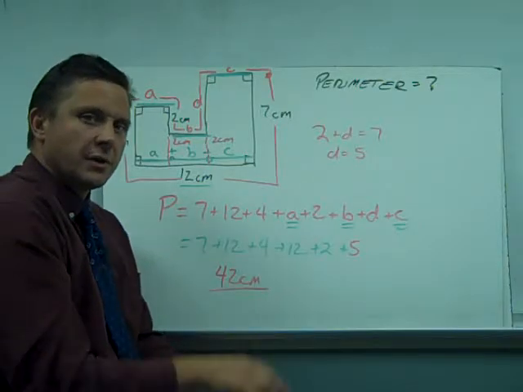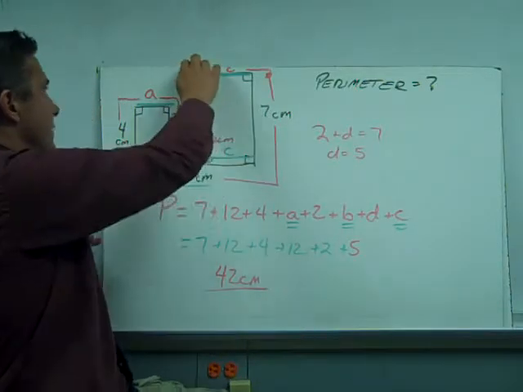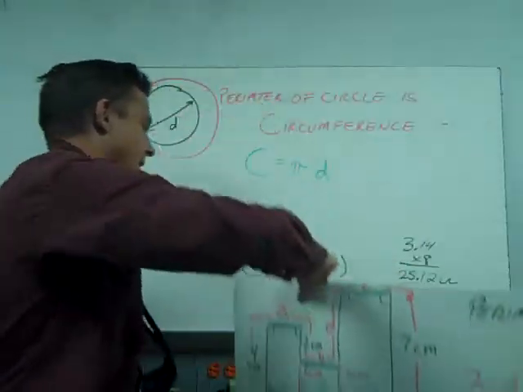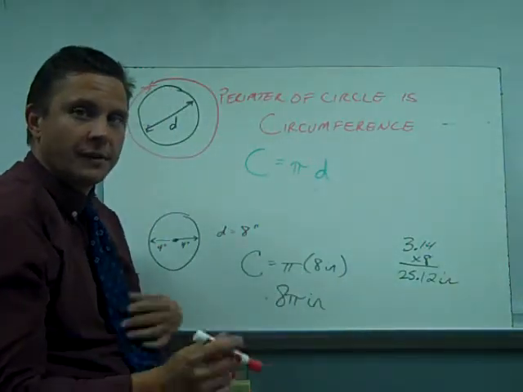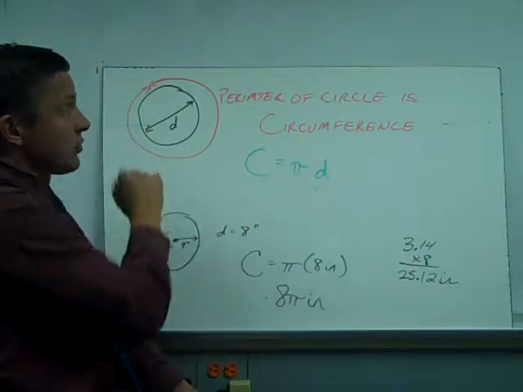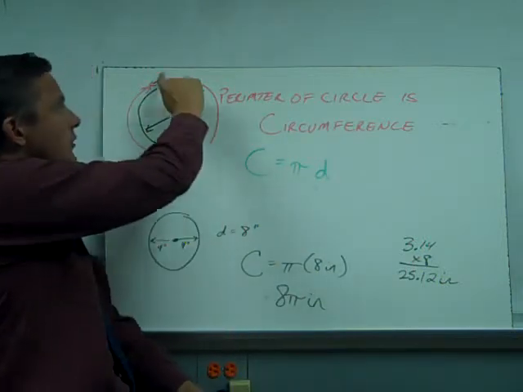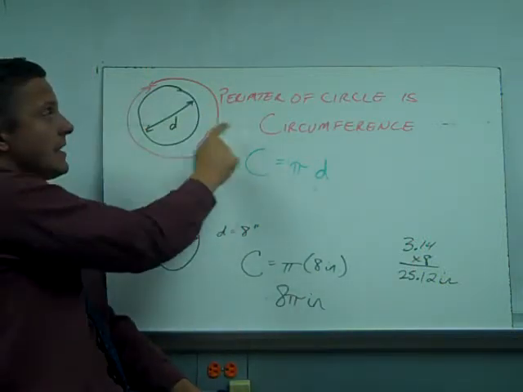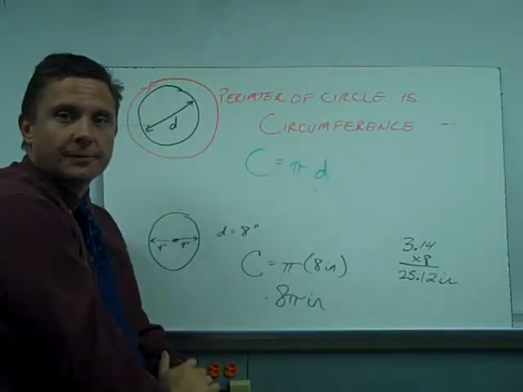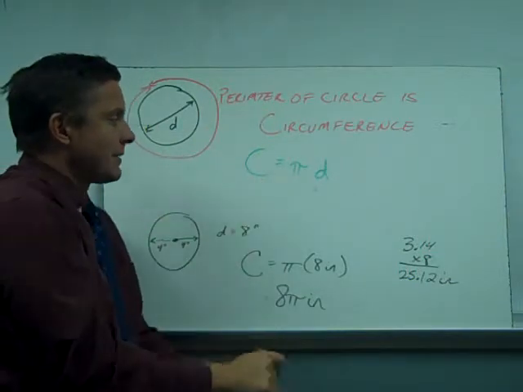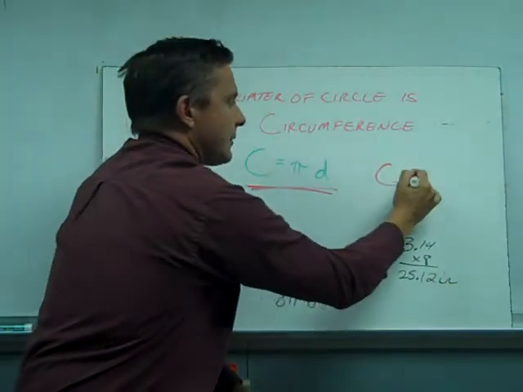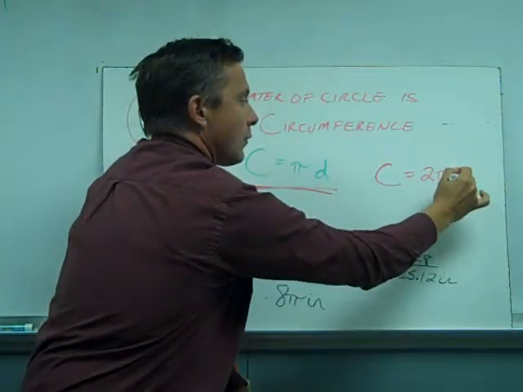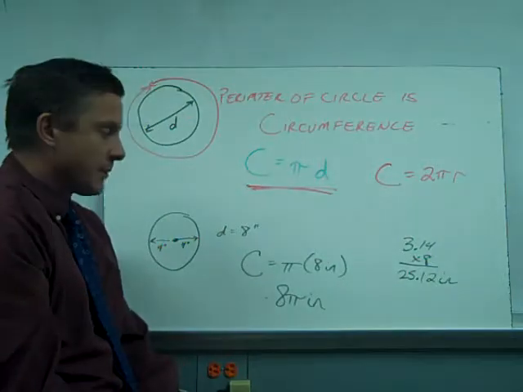Again, this is a review, but these are more complicated problems. It changes when it's not a polygon. Concave or convex doesn't matter. But when you have a circle, the perimeter of a circle is the distance around the outside, and that is called circumference. The formula for that is C equals pi times diameter. Sometimes people learn it as 2 pi r, realizing 2r is the same as the diameter.